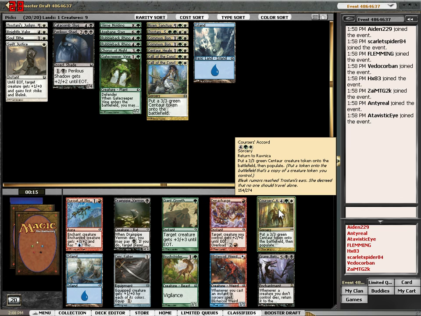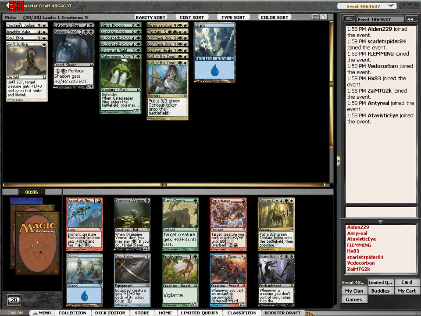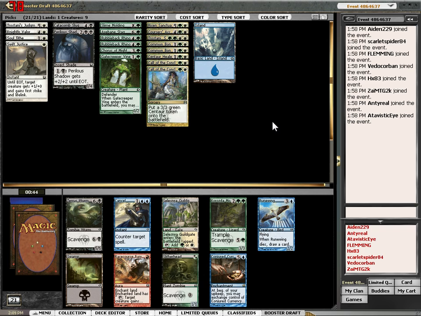However, a couple Centaurs with Populate. That's always a good solid card. Or a Giant Growth. I think it's a little early to take a Giant Growth. I'm running out of time, so I'm going to take Coursers. I feel like I need more tokens to populate.